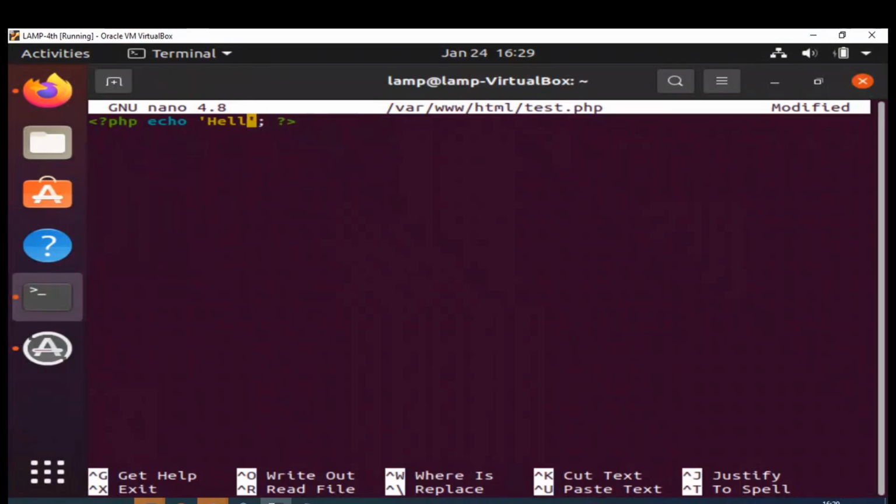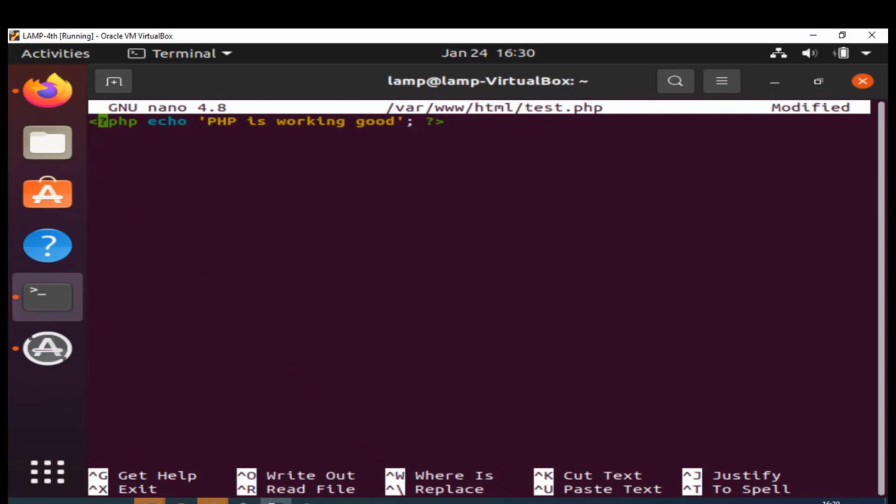If you want to write that PHP is working fine, you can write that part over here. Whatever you write, you will get the text as it is on the browser if PHP has been installed successfully. So you can write anything. You can write your name, your roll number, your batch as well. Whatever you write will be displayed on the browser.